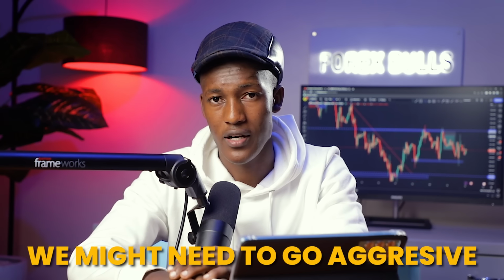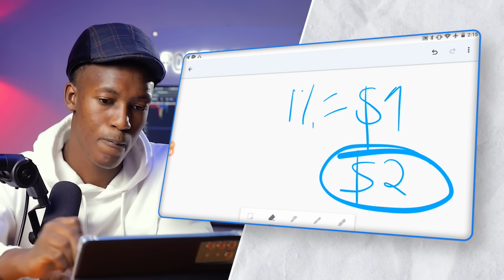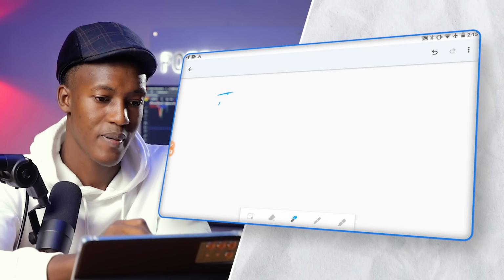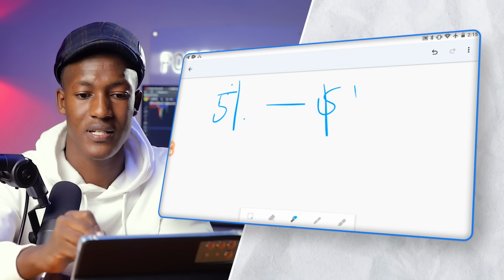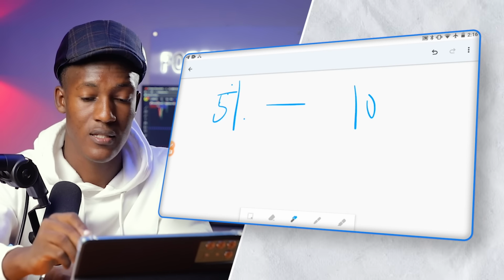So when we are trading on small accounts, we might need to go aggressive. Now, let me share this. Aggressive trading is not basically you risking your whole account because you want to make a lot of money. No, this time around, what we are looking at is you can decide to risk 5% of your $100 and look at making 10%, because the account is small already, so you need to make money off it.